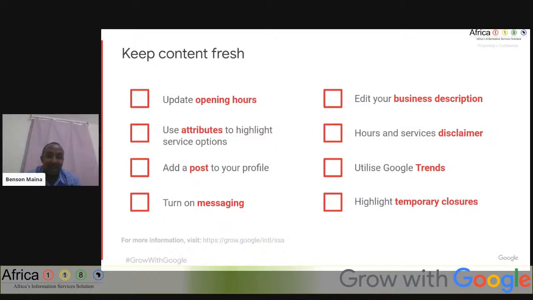Then you have to keep your content fresh, as we had said. You have now updated your opening hours. You have also used attributes to highlight the service options. You can do this for both online and physical stores, where Google has released updates for retail and food stores to inform customers of service attributes.